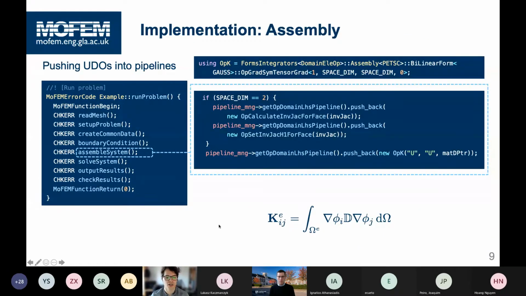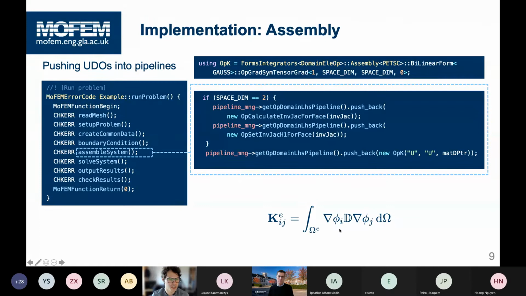Next, in the next function of our main program, we will be pushing the operators to the left-hand side pipeline. And again, we can use the operator from the library of MoFEM. In this case, in order to assemble this matrix, we will use OpGradSymTensorGrad.